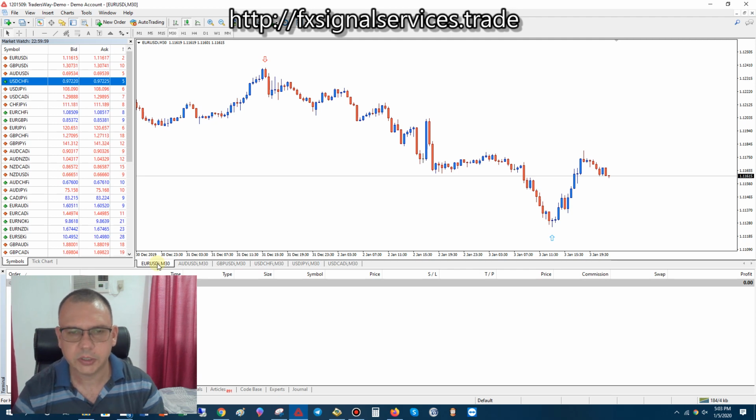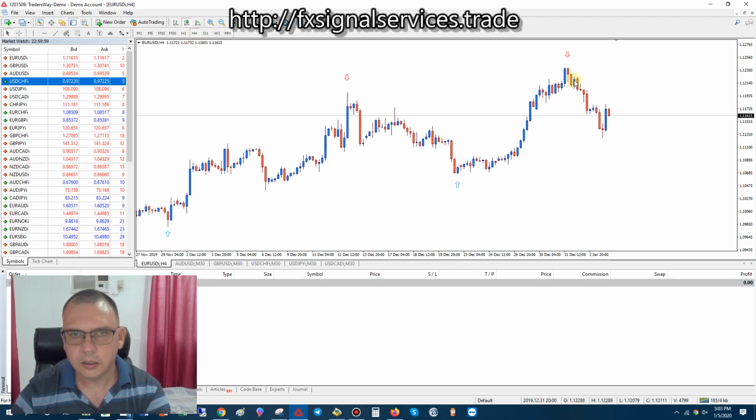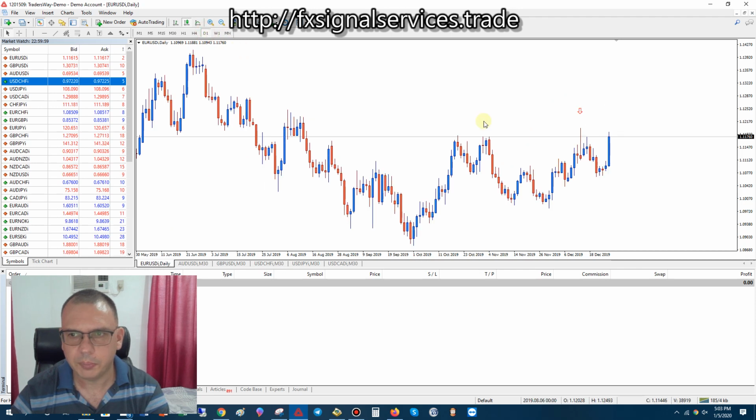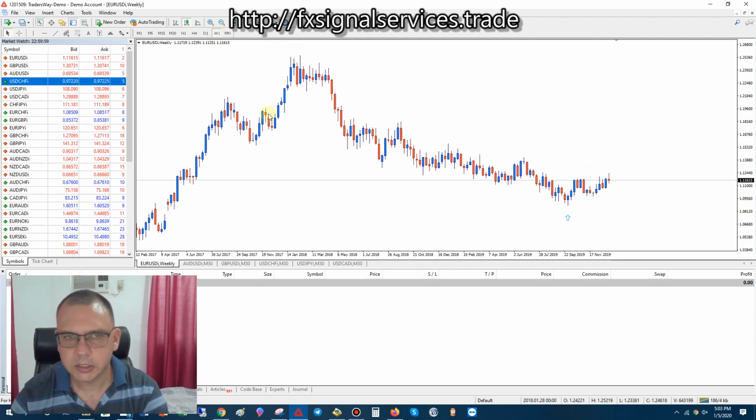Between the different currency pairs, I think the US dollar is definitely going to make a rebound this coming month, but we will see. Now, if you look here at Euro USD on a 4-hour chart, I want to show you, this has dropped off because we have a strong level of resistance. It started to come back up, but it looks like it's going to continue to drop. If we look on the daily, it has a strong signal to sell. So yes, this will be dropping this coming week.